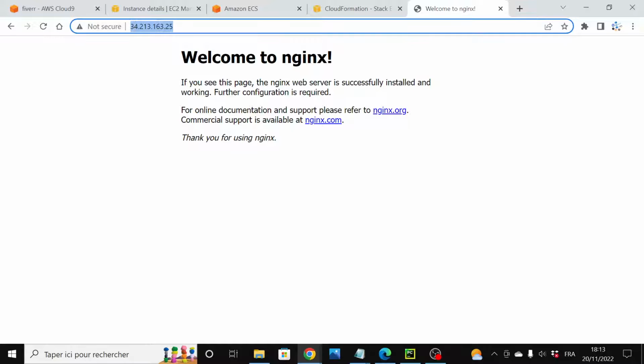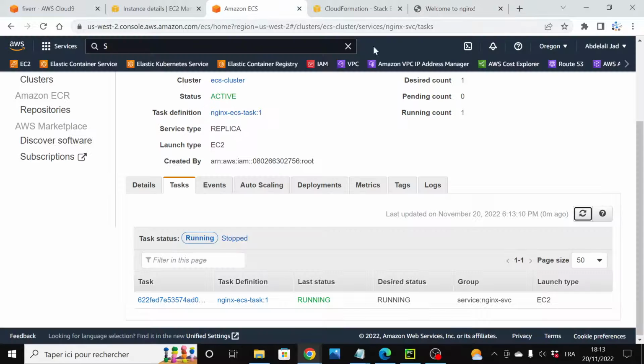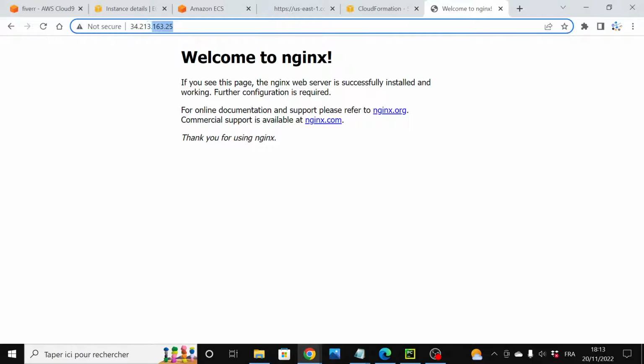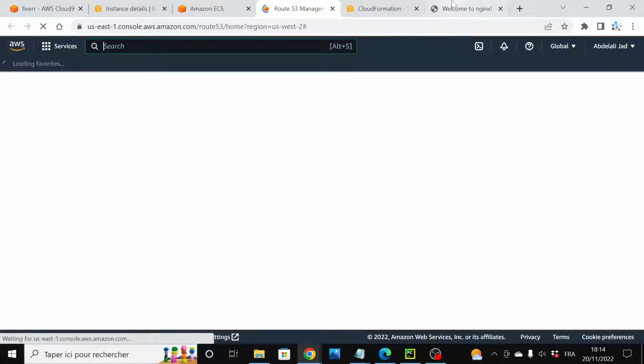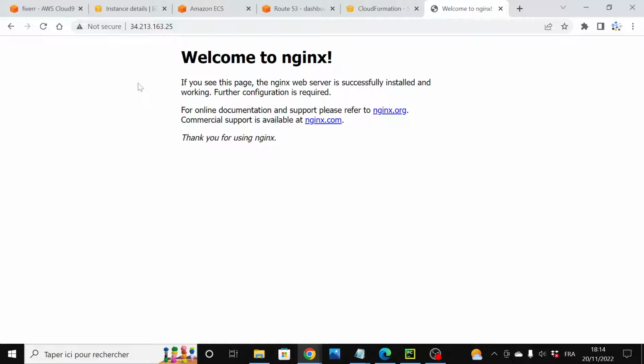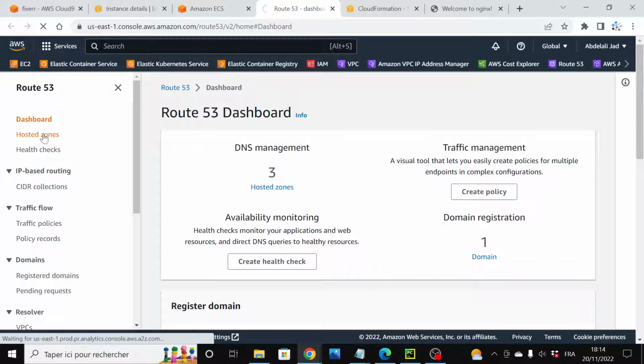We can create a record name for that as well, and we can do that via Route 53. We can go to Route 53, then create an alias record for our public IP address, but this is not the recommended way. It's better to use a load balancer rather than using this public IP address, or attach an elastic IP address to your instance, because this public IP address will change once you stop and start your instance. So every time you start your instance, you need to go to Route 53 and change your record value.